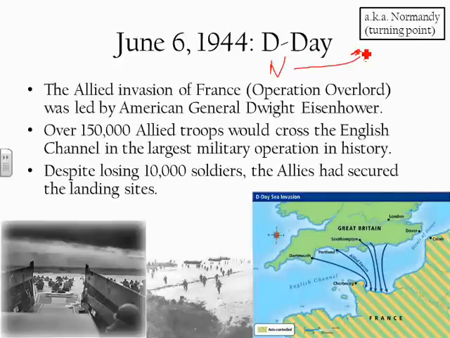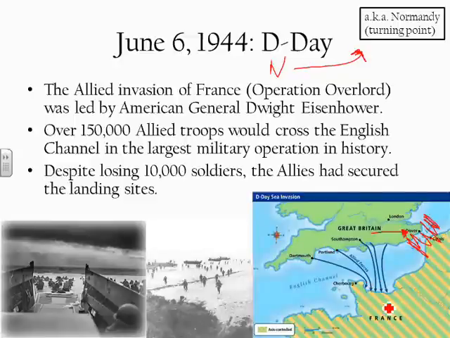It was the largest military operation in the history of the world in terms of troop numbers and in terms of planning. Essentially, the Allies know that they need to invade mainland Europe, and Hitler thinks that the invasion is going to come somewhere up here, because it's the shortest distance across the English Channel. So what the Allies do is they send General Patton, a popular, successful American general. They send him and some forces towards Dover, which makes Hitler think that's where the invasion is coming from.